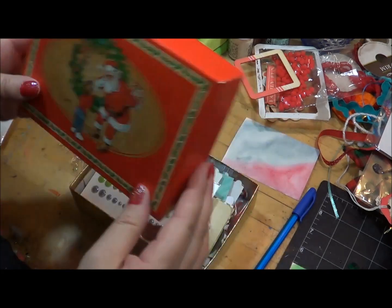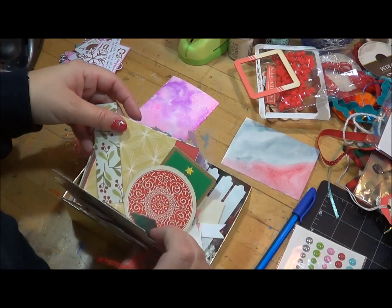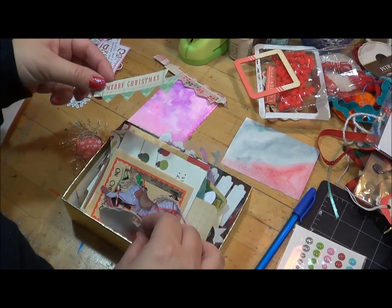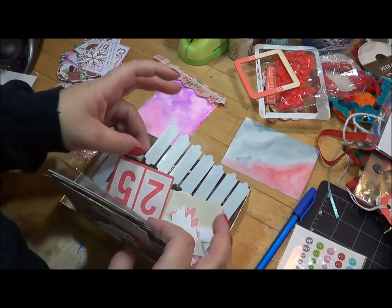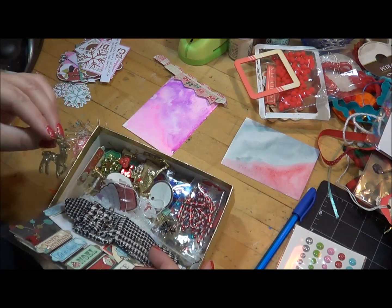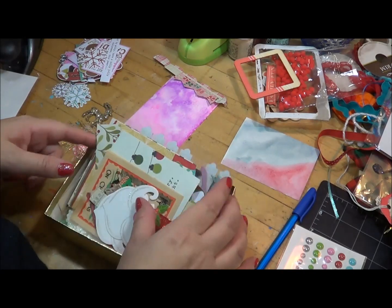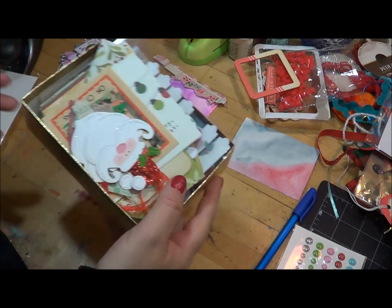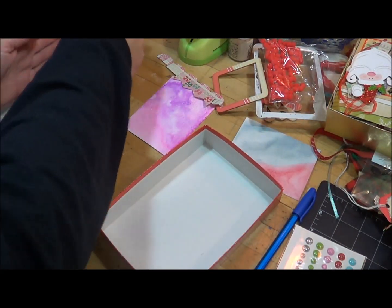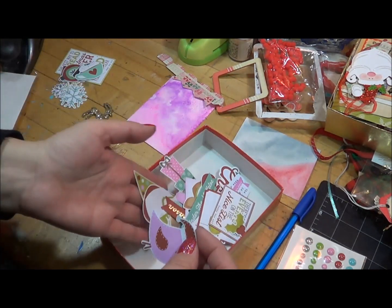I didn't show it in my original video of getting ready. This I just stuck in there, but this has just little bitty bits and bobs of papers. I did see that earlier. I thought I could use that. But these are from past die cut kits, and this is a whole slew of little reindeer that could be used. This is kind of like the end of the past December dailies and past journaling and things like that. Once Christmas is over, I basically put everything into that box.